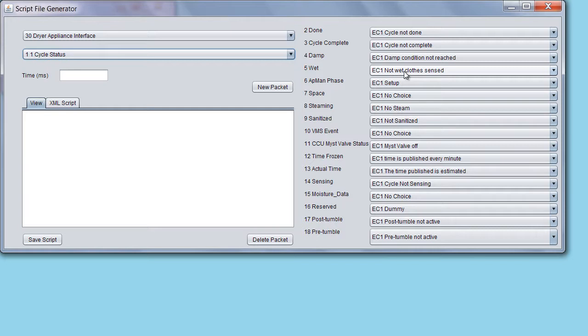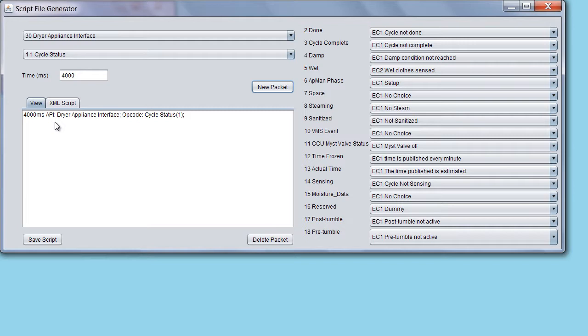This packet is going to check if the clothes in the dryer are wet. It will run for 4,000 milliseconds, the time for which we enter in the box here. Now, we create the packet by pushing the button.